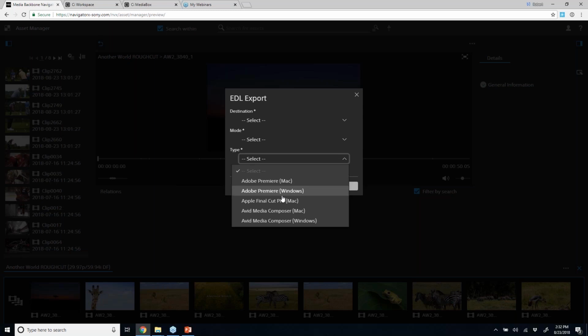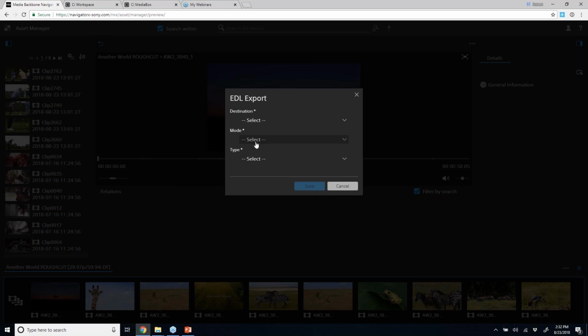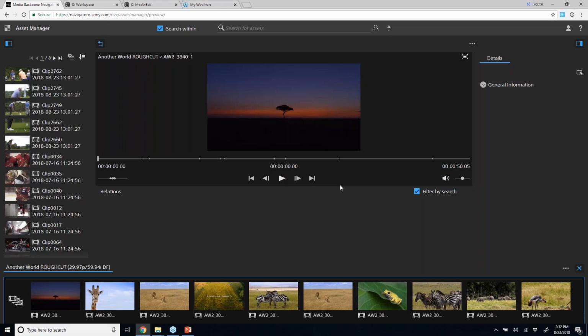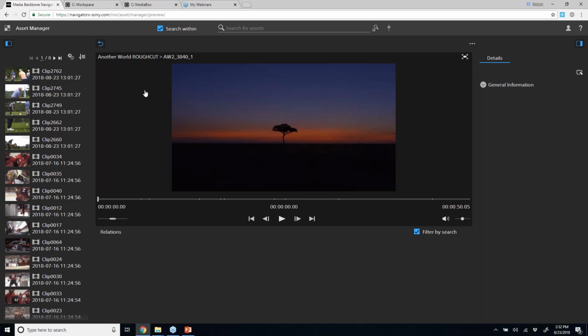So not only will NavigatorX export this EDL, but it's also going to kick out the assets for you. And then when you import that EDL into your NLE, it's going to link up those assets, lay them on the timeline in the exact order that you had them here, with those in and out points already set for you. So again, if you have a workflow where you need somebody to be setting up a rough cut before your editors actually make it back from a game or an event, they can go ahead and do that directly within NavigatorX without the need to actually go into an NLE.